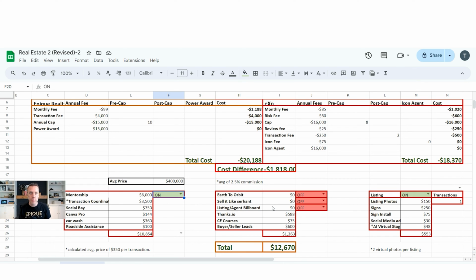You just have their training videos or whatever it might be, which are great videos. Like I said, I've noted before, eXp Family Tree, they do a lot of good stuff with YouTube. There's a lot of good training on there as well. A lot of different training options if you really start to plug in. Problem is, a lot of agents just don't plug in. But that being said, Earth to Orbit, it's just a program. But Earth to Orbit, the 360 Business Blueprint is not even on here.